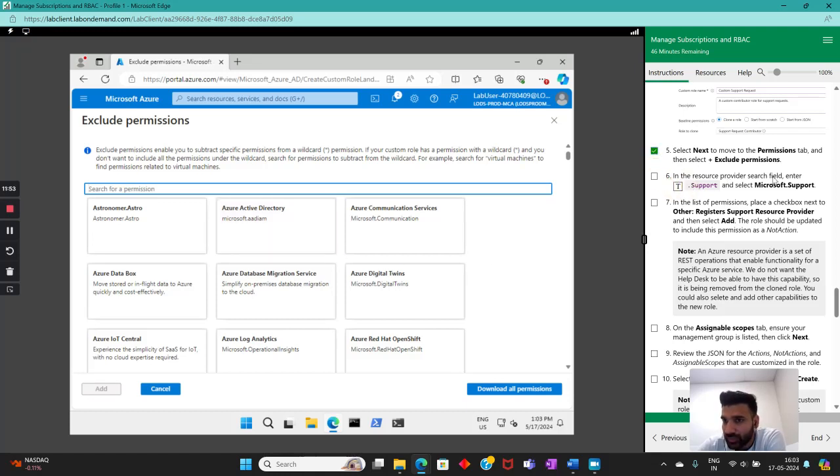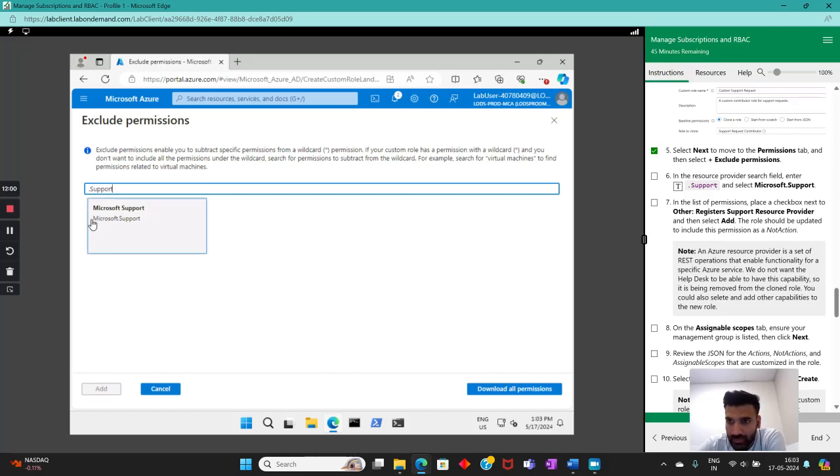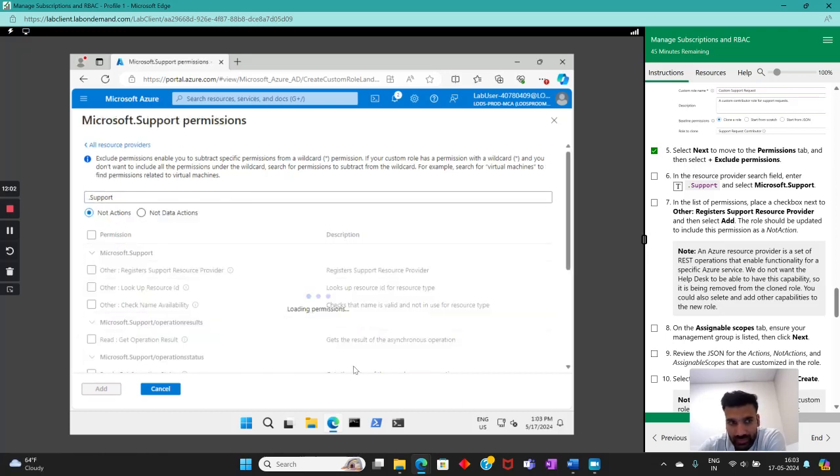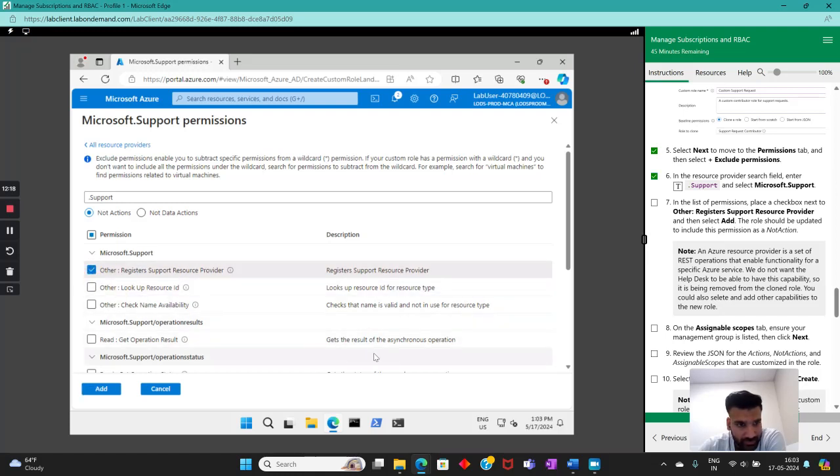In the resource provider search field, enter .spot. Select Microsoft Spot. In the list of permissions, select the checkbox next to this one, Other: Register support resource provider. Then select Add.